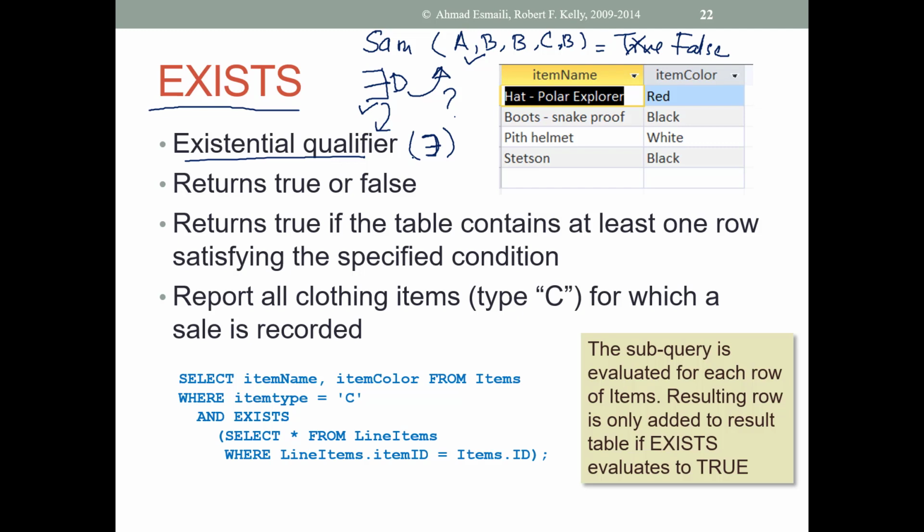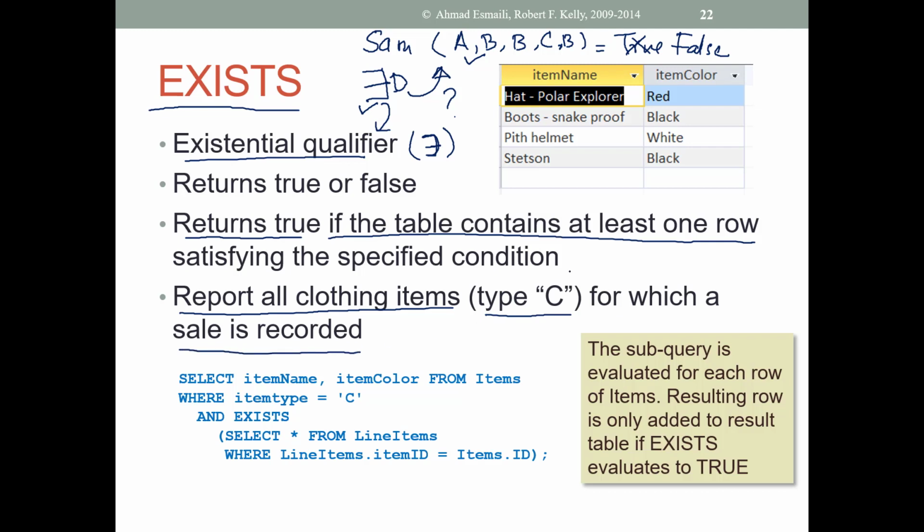So let's see an example. When you use exists in your SQL query, it will return true if the table contains at least one row satisfying the condition. So let's look at this query that we are writing. The query is required to report all the clothing items of type C for which a sale is recorded.